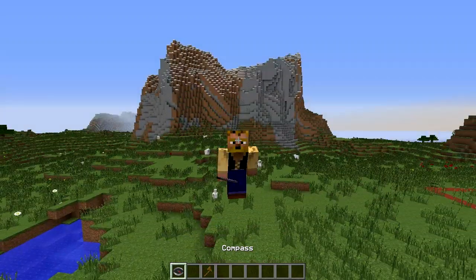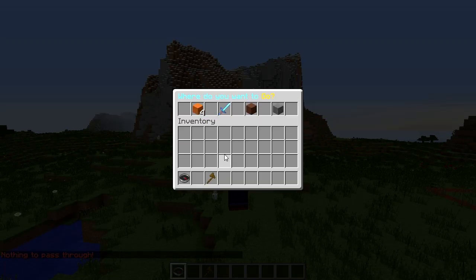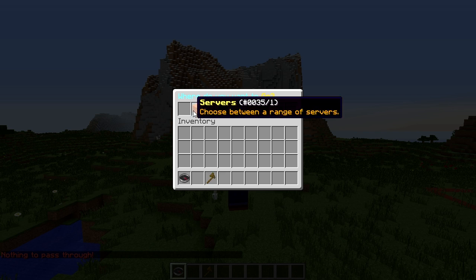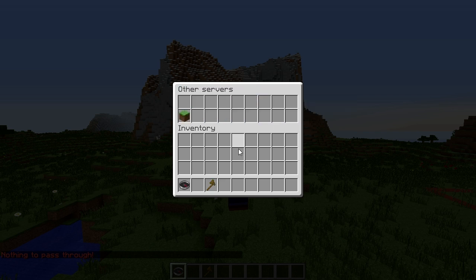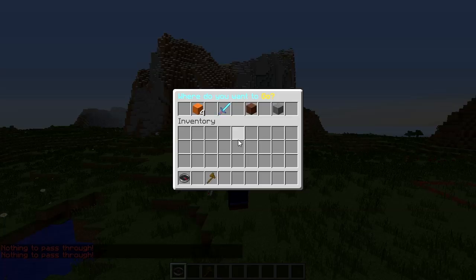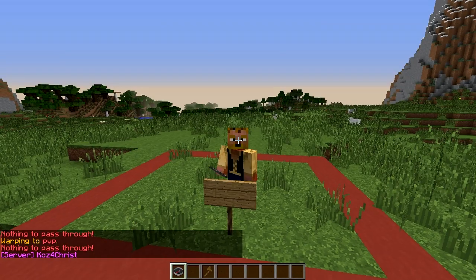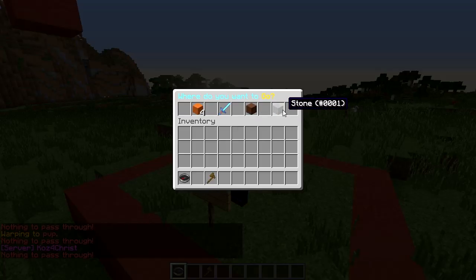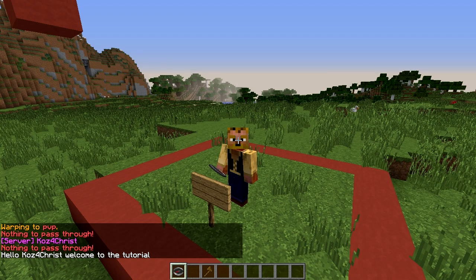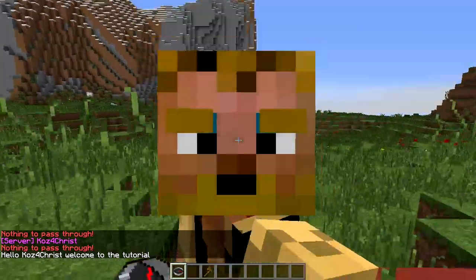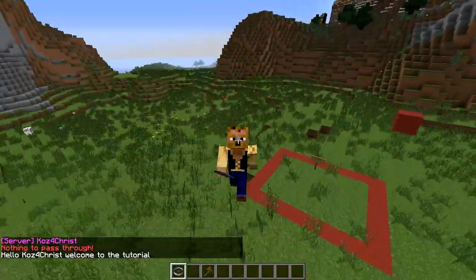And all it is is what you see on all those servers where you got the compass and then it opens up all of this stuff, and you got some menus, and you can do warps, and you can do special commands like that, and private messages.